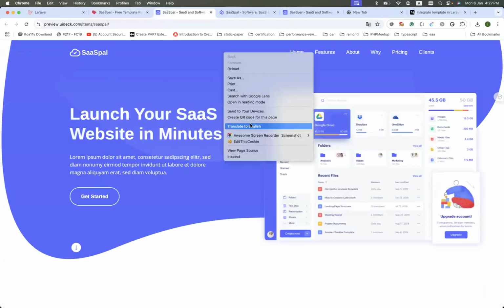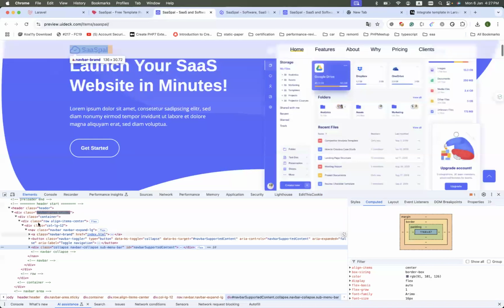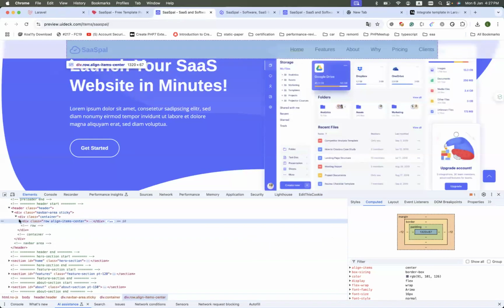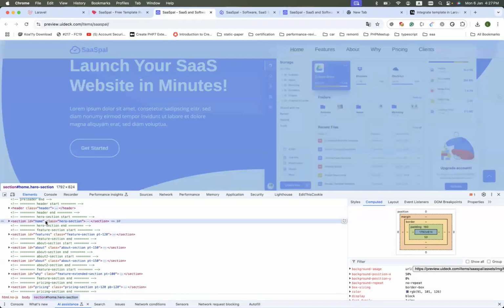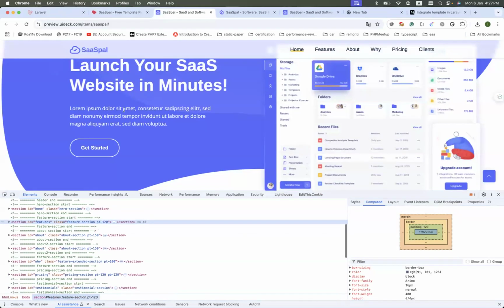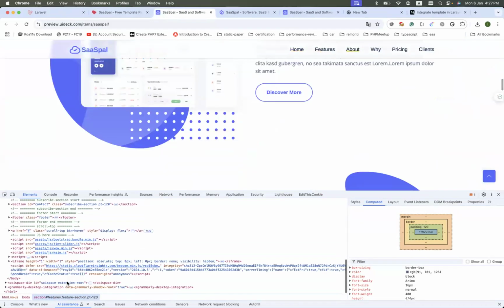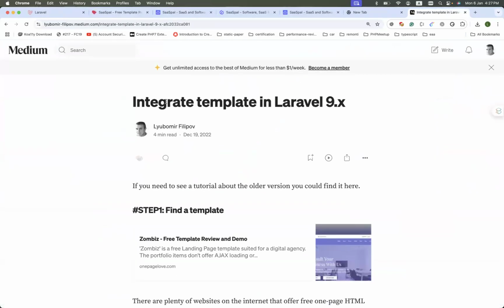What we need about this template is actually being able to have the header. Yes, we do have the header in here. It's really good commented, so it's really easy to have the header end, header start, features, etc. And we could use the same for the footer. So it's really easy for us to actually use the template. We are also going to follow an article from almost 2 years ago, but it will be still the same.